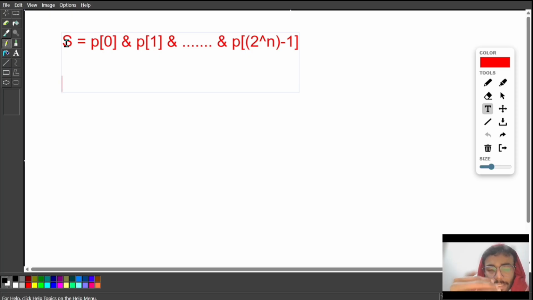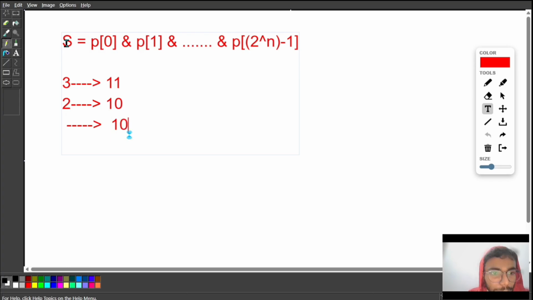So look at this, what will it do? Let's take an example: say 3, what is its binary representation? 11, exactly. And if we have 2, what is the binary representation of it? That is 10. So if you take the bitwise AND of it, what do you get? I'm getting 10, I'm getting 2 here.